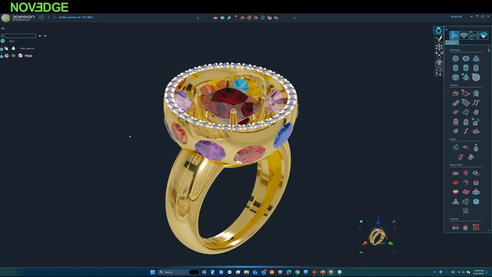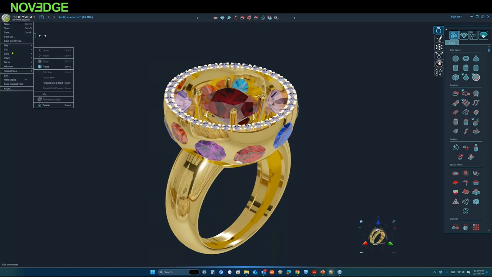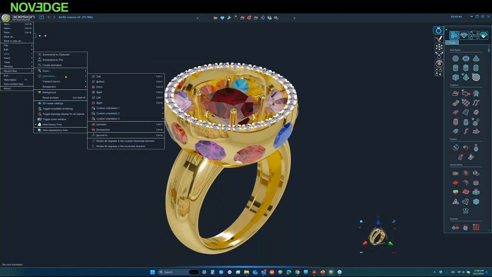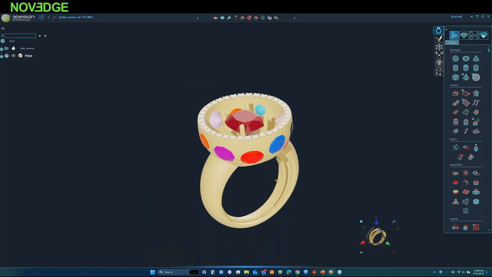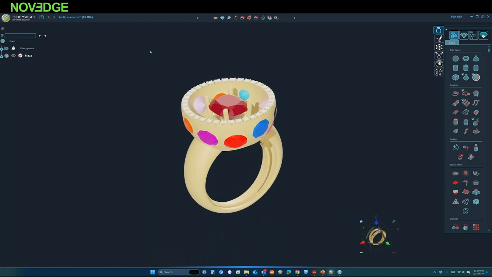And for those of you who want something a little less flashy when you're designing, it's really easy to switch. Go over here to view, and we toggle simplified rendering. So it's still colorful, but you've got fewer reflections and lighting and things like that. So less flashy. If you want to design that way, again, we like to give the users a choice of how they like to design.